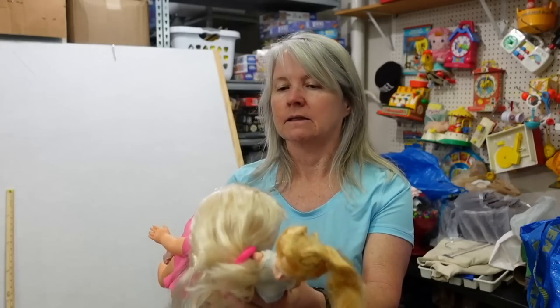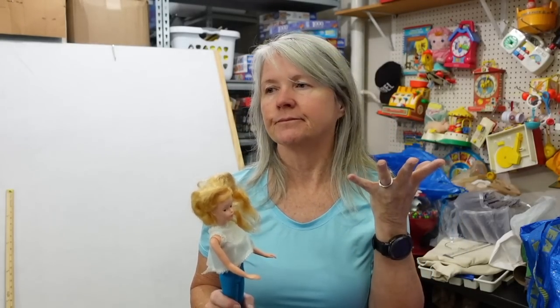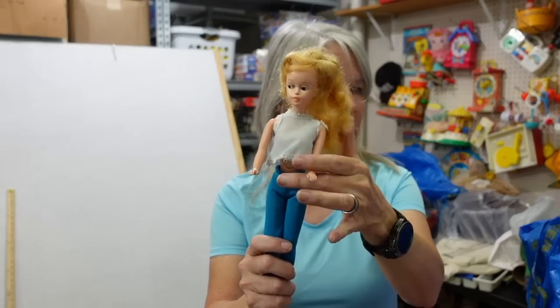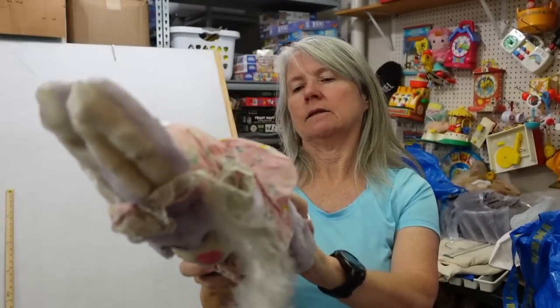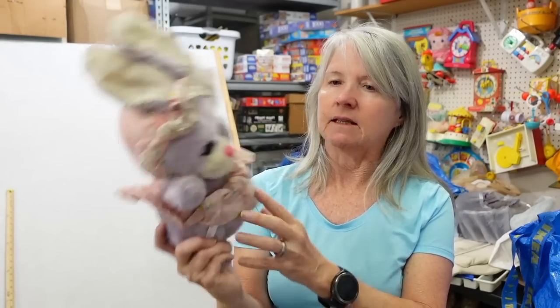There were lots of rabbits. This one I loved because it has the little bib — it says Pika Bunny. It is Gerber products. I've picked this up before; I think a lot of times they're Atlanta Novelty also. Probably $12 to $15 on it. A couple more dolls — I think most of these are Mattel. Made in China. She's got her earrings and her shoes — wait, they aren't coming off, they're painted on. I'll try to find comps. This is MTY International, which more and more I'm seeing — if they have paper tags, almost always they're Walmart. Before Walmart was doing Walmart branded toys they were doing things like Dandy International, MTY International, TB Trading Company. This one was 50 cents.